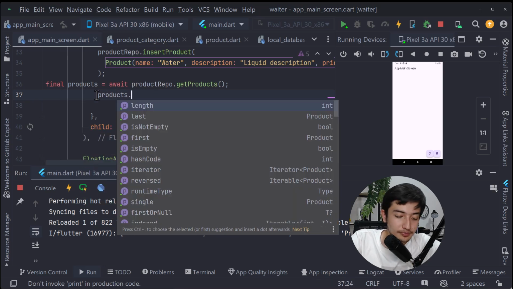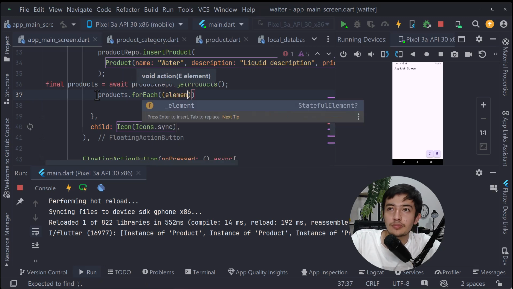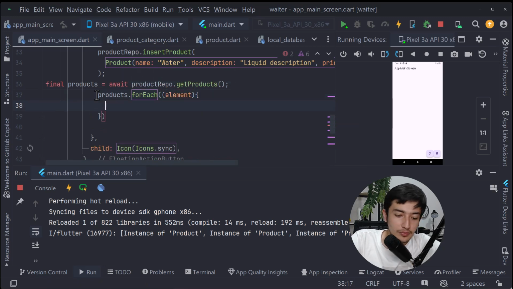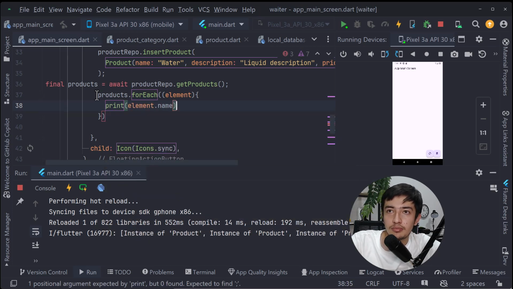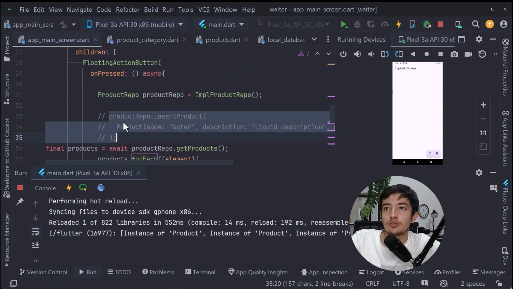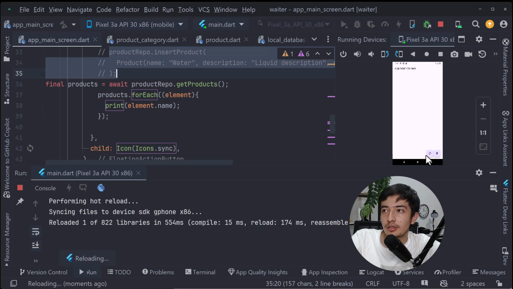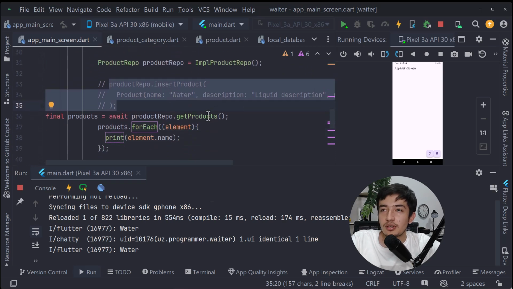Products.forEach element print element.name. That's it. I remove the insert product part, just click it. As you can see, water. Cool, that's cool, it's working. The data is coming and we have easily inserted the element.